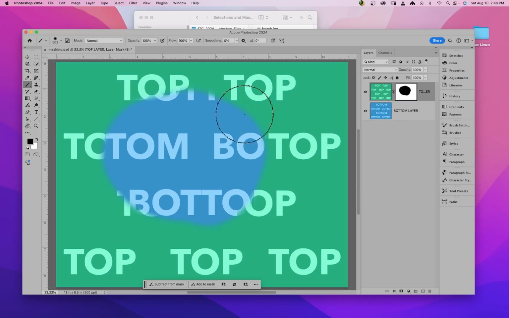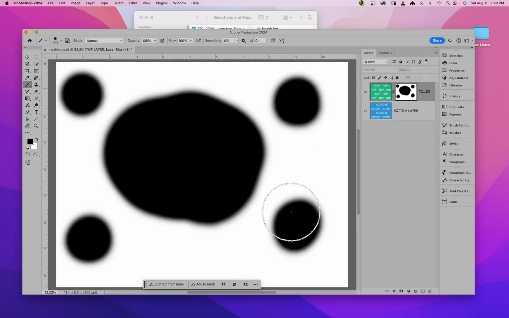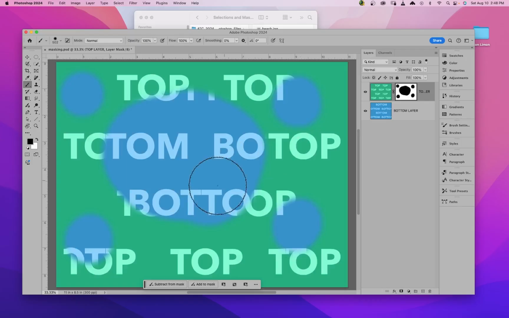So I could go back to my brush tool and I could just do certain areas. Anywhere where I'm painting black, or essentially turning the lights off, is what I'm masking away. It's what is not visible. And if I hold Option and click on my mask itself, I could see that these areas are what's not showing from that layer. So the green is hidden from these spots, and we're seeing what's underneath, which is the blue bottom layer. So hold Option again and click on your layer mask. So that's why we have the blue showing through.